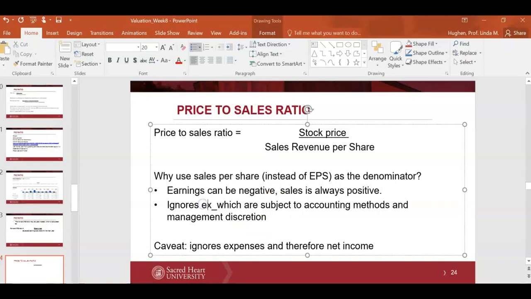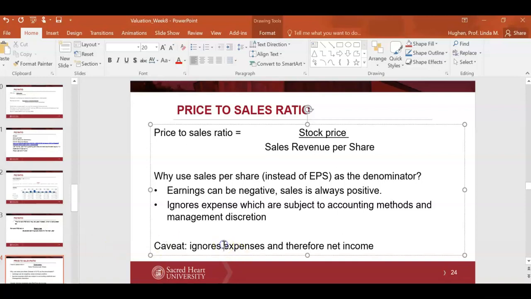And it ignores expenses, which can be considered another advantage, because expenses, from the income statement, are based on accrual accounting. Companies can use different methods of depreciation expense, which can be the same economically, but using a different accounting method can lead to very different net income. There is also management discretion. If you think about bad debts expense, management has to decide what they think they're not going to collect of their accounts receivable, and just use their best estimate. Management might use judgment in their favor to minimize bad debts expense and maximize net income.